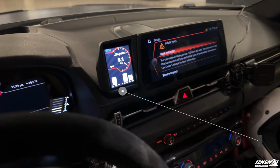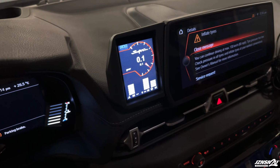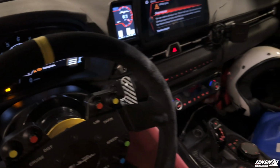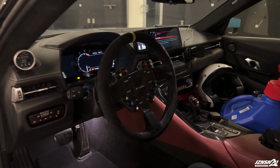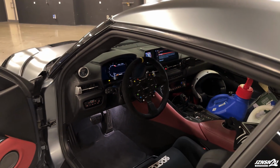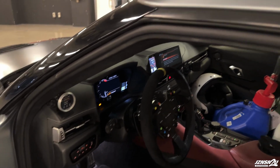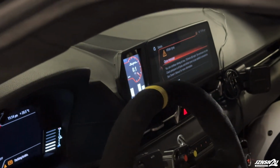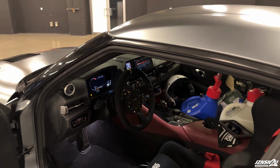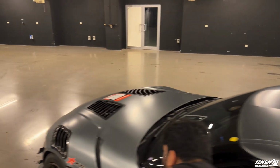Yeah. So that's a brand called CANchecked gauge from Europe. It connects to your CAN terminal below the passenger side and gives all the information live. And you can log, you can see all the temperatures, all those things, and you can swipe and see other pages. And it looks OEM. Yes. And it makes the flat screen even bigger. So that's crazy. Nice.